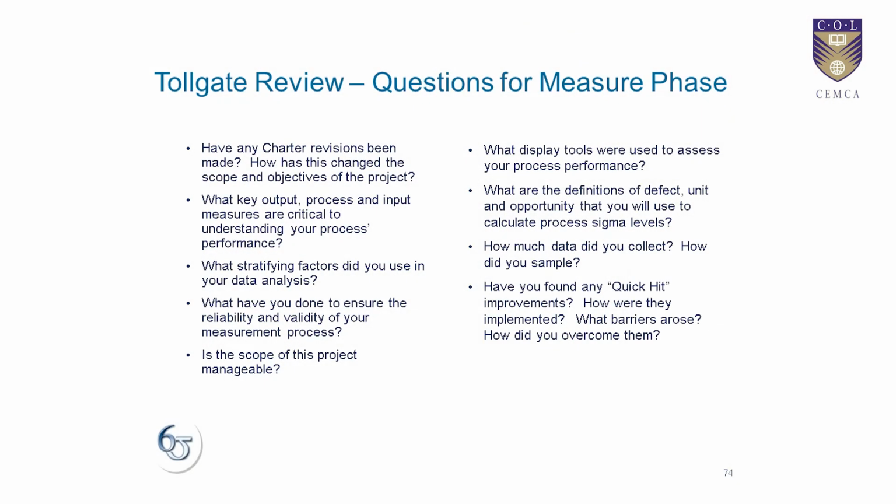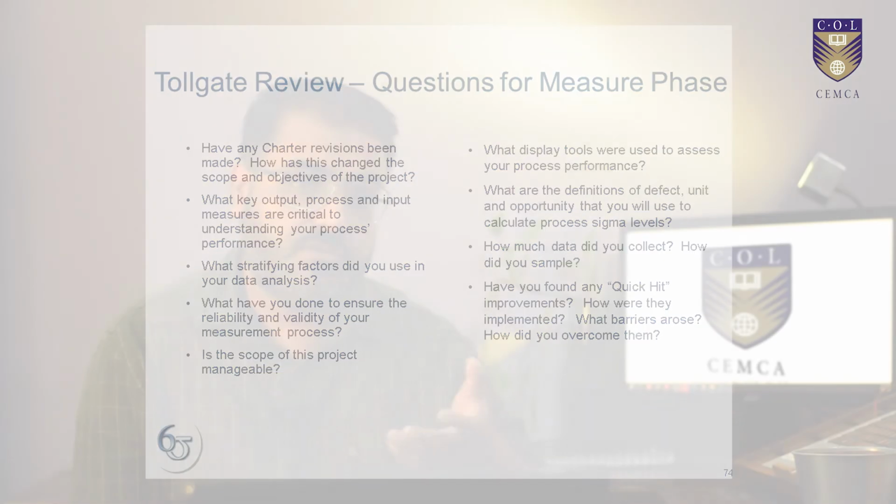Then the last question that you can expect, which is a very common question in all the phases, is: during this entire activity that you have done, because you would be doing a lot of brainstorming with the team, did you find any quick hit or improvement areas? Because we said earlier in the define phase also, we don't have to wait till the improve phase to find the solutions or to design the solutions. Quick hit areas can always be identified.